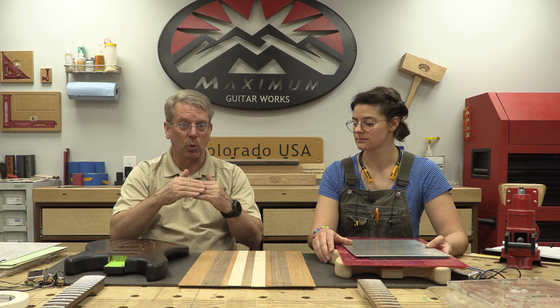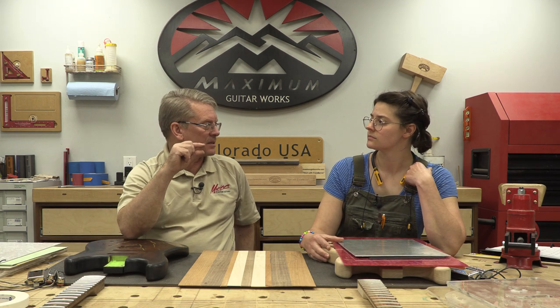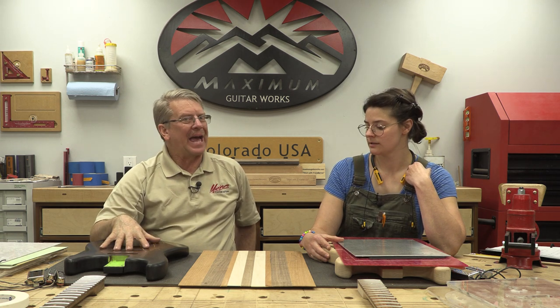So another thing that we're going to show is you can make pickguards also out of laminating wood together. This creates a pretty interesting appeal for certain guitars too, depending upon the exotic woods that you have, maybe some cool flame or quilt or something like that. But the important thing is, I don't generally recommend you use just one piece of wood when you're making those pickguards. It's not very stable. And depending upon how the grain is running, if it's vertical grain in there, it's also going to be pretty fragile too. So what's the best way to handle that?